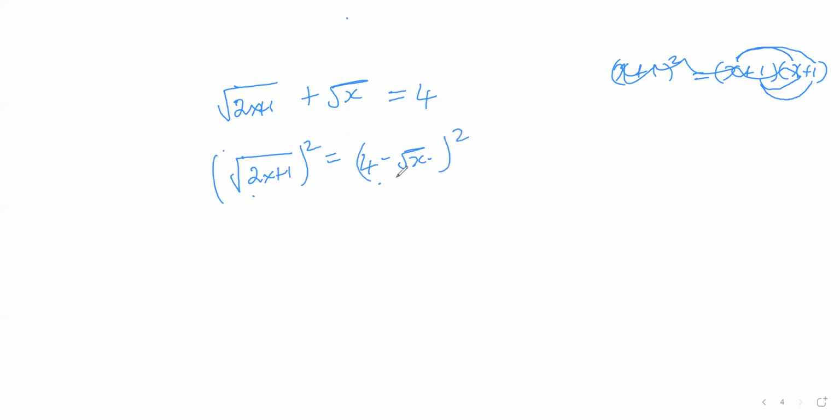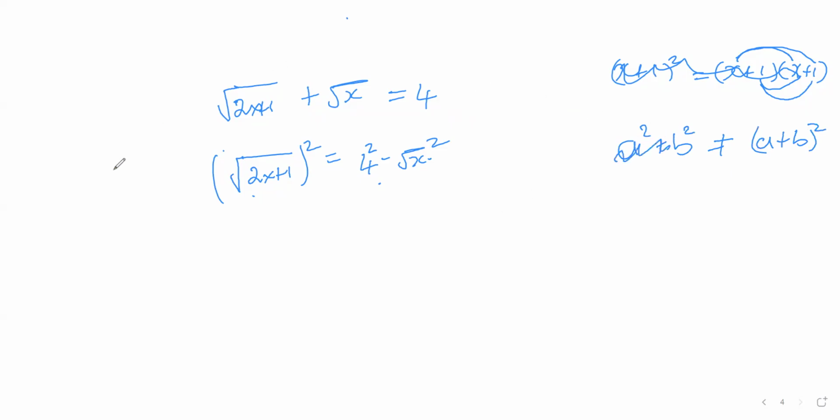Square, square. Another common mistake students usually make, at this level, instead of squaring everything, I've seen where students, instead of squaring everything like this, they now come and square individually. Very wrong, all right? Because mathematically, a squared plus b squared is different from a plus b all squared. Very different. They are not the same, all right?